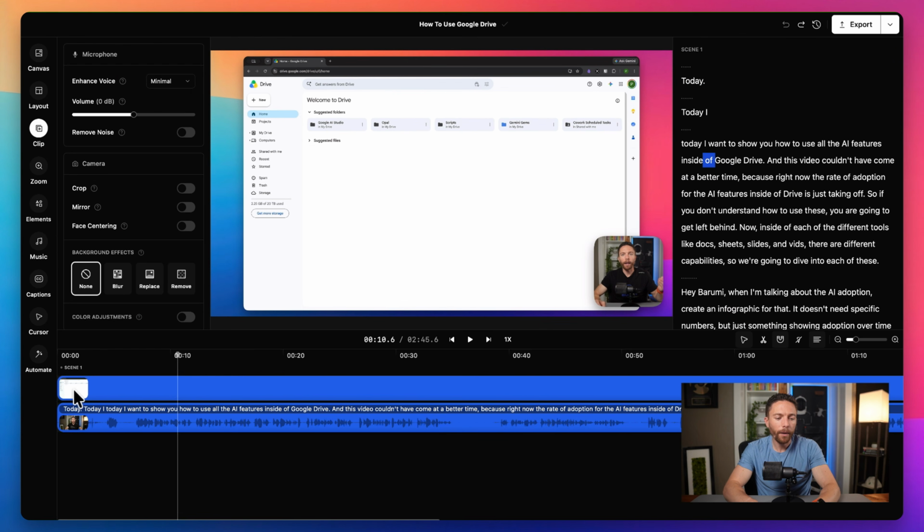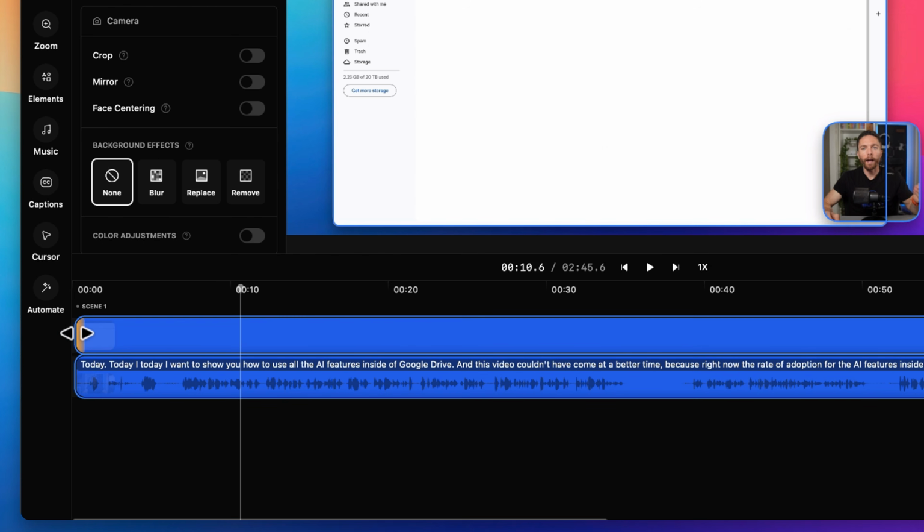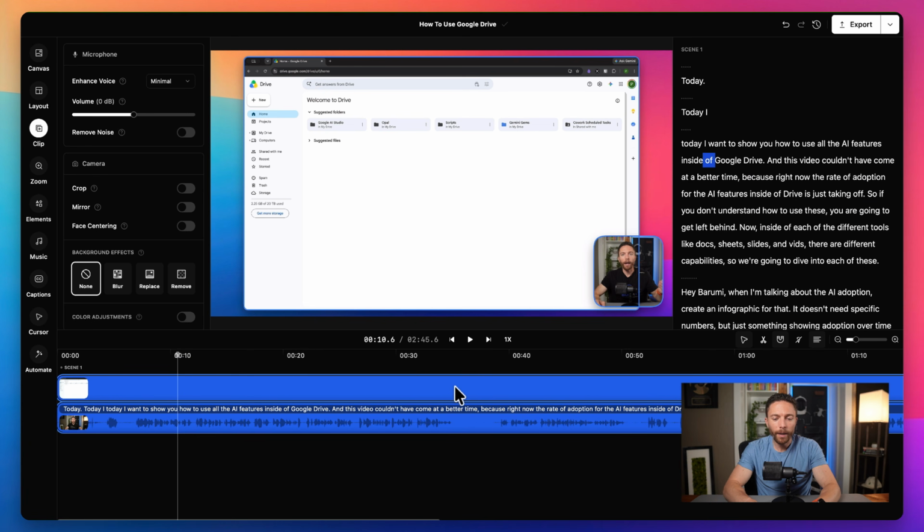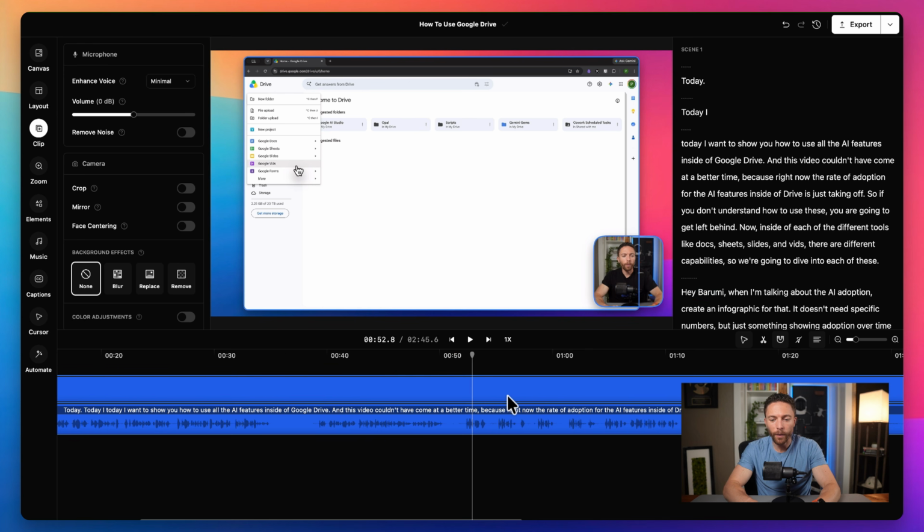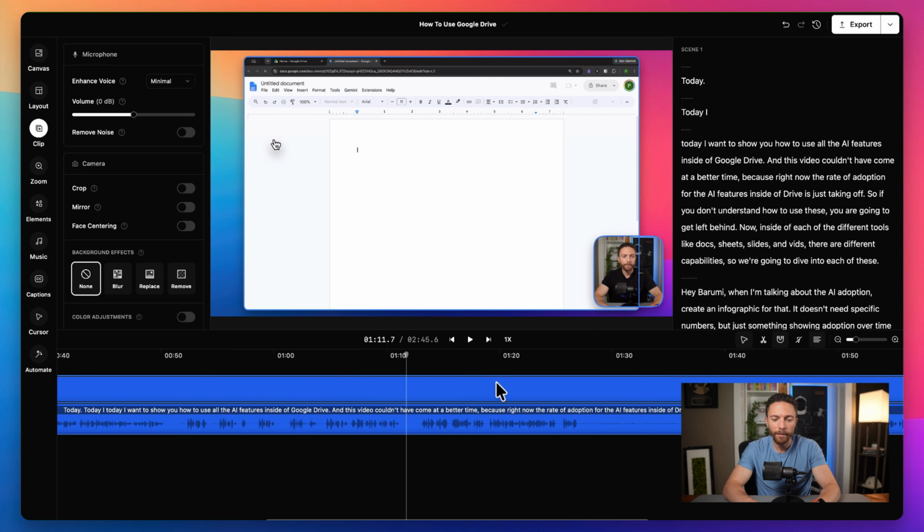So notice how in the beginning, there's a lot of mistakes that I made. It took me a couple of tries to actually get started. So normally what I could do is just drag over the start so that it gets rid of all those bad takes. Very easy to do in Borumi. But as you see right here, there's a lot of blank spaces like here. There's another false start here. There's a couple of false starts here, more blank spaces here. So even though it's easy to do it for one, doing it for the entire video, especially for longer videos, can get quite tedious. So we're going to have ChatGPT do that for us.